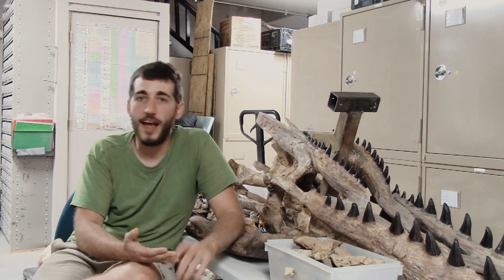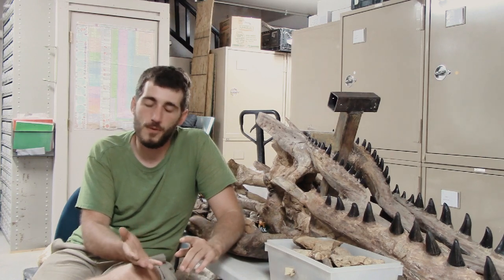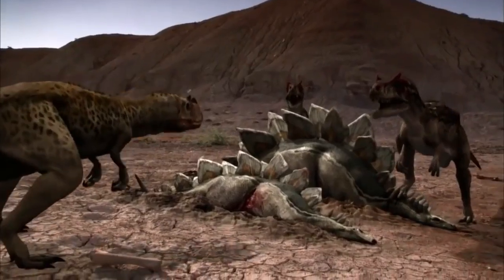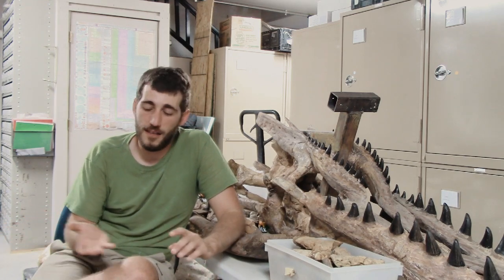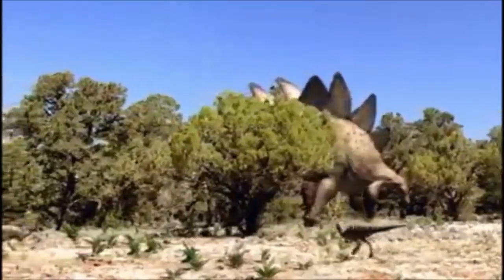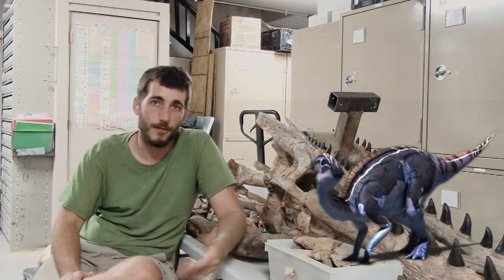However, the different animals at that time would be somewhat familiar, because we did have mammals. There were different types of theropods — the Allosaurus being the main predator of stegosaurus. Stegosaurus also shared its environment with a plethora of different herbivores, including several sauropods like Diplodocus, Camarasaurus, and Apatosaurus, as well as the small ornithischian Othnielia. Hadrosaurs did not really emerge and get their foothold until the early Cretaceous.